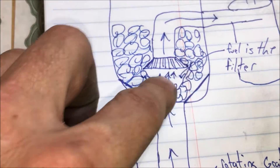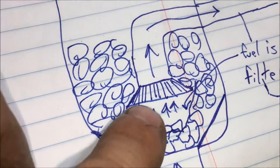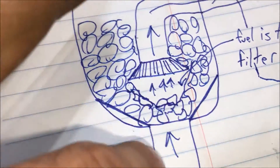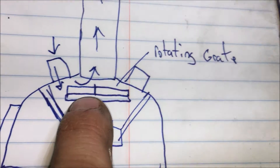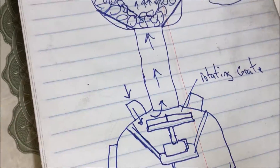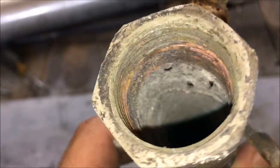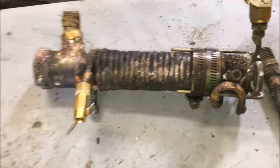So from the next design, the fuel itself is going to be kind of the initial filter. Whereas on this one we used holes in a grate, but those just became quickly clogged. By using the fuel, we should get a situation where it's constantly flowing, so we're getting a clean filter area continually as the fuel flows down onto a rotating grate. This grate is going to rotate with a spiral on it, which is going to pull material out of the column, giving us a continuous flow of material. Because as is, this just wasn't going to work.